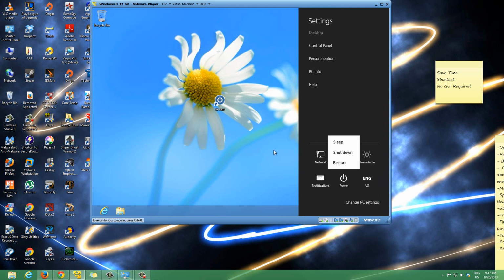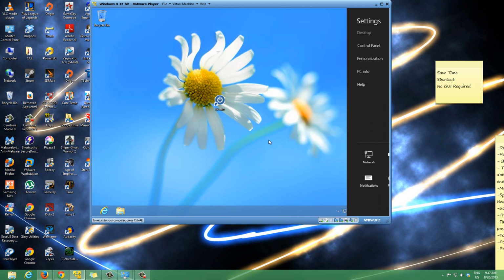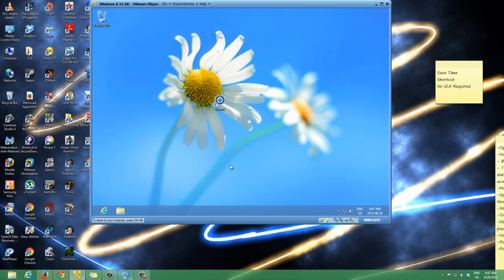So rather than doing this, if you check on YouTube, there's a lot of tutorials on how to make a shutdown button, and then you could just add that to your start menu and use that. So that's actually pretty good, but it's kind of a hassle to start using buttons. I mean, you have to go and use the button every time you want to turn off the computer. So rather than doing that, there is even a shorter method that I'm going to show you guys.